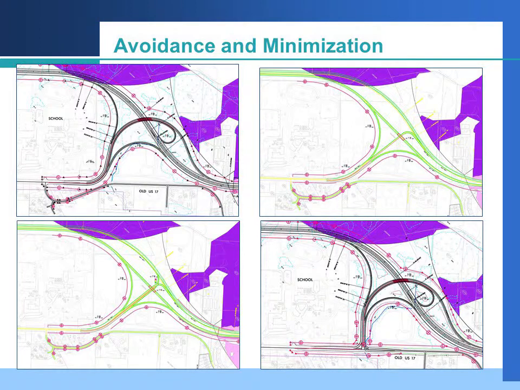The evaluation included efforts to avoid and/or minimize impacts to a number of other resources, including protected species, wetlands, schools, utilities, and residential and commercial development. Access, constructability, safety, and cost were also factors in the evaluation. This example demonstrates how avoidance and minimization can and does continue throughout the project development process.